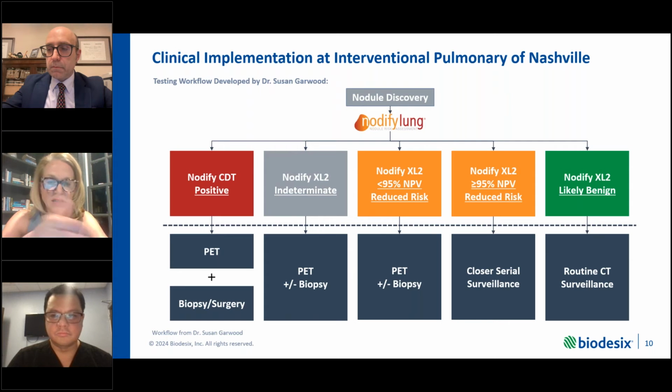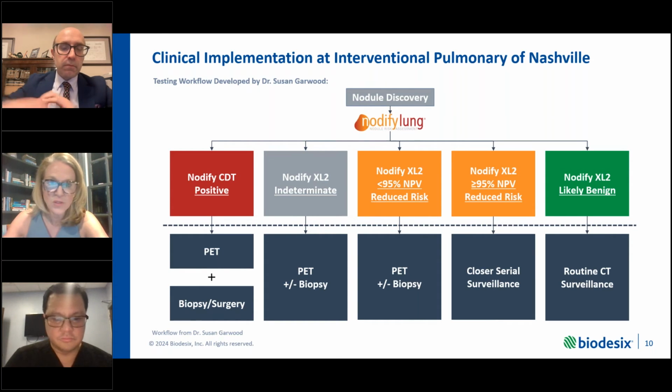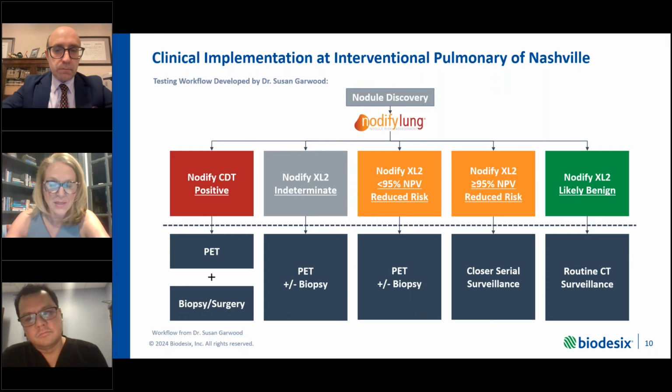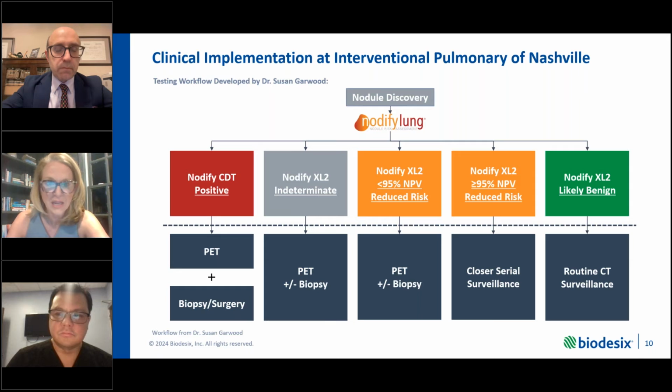I think we talked about it being easier if it's likely benign, 98% negative predictive value, CDT positive. So if it's benign, routine surveillance, I tell the patient I feel confident. We all are going to have it, it's 98%. So if you've done 50 tests and that 51st test comes back, and then that patient comes back at 3 months and there's growth and it's cancer, this is not a 100% test, okay? So if you don't have a large sample size and say it's patient 11 that this happens to, you may get a little uneasy, but we really would encourage you to follow that. And so likely benign, routine surveillance is what I do.